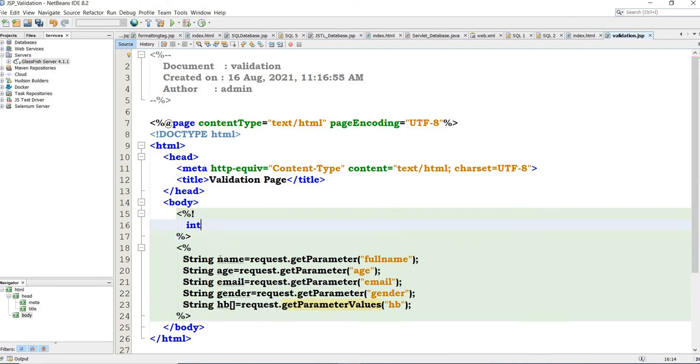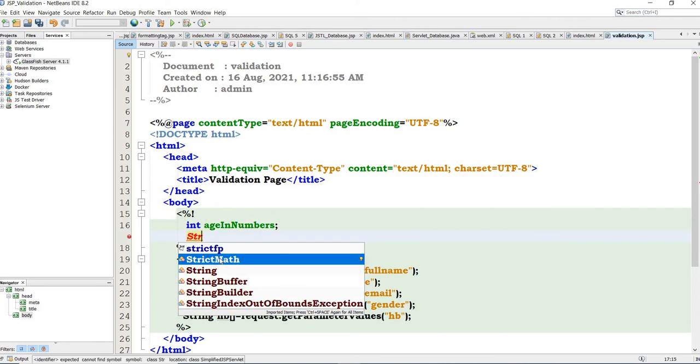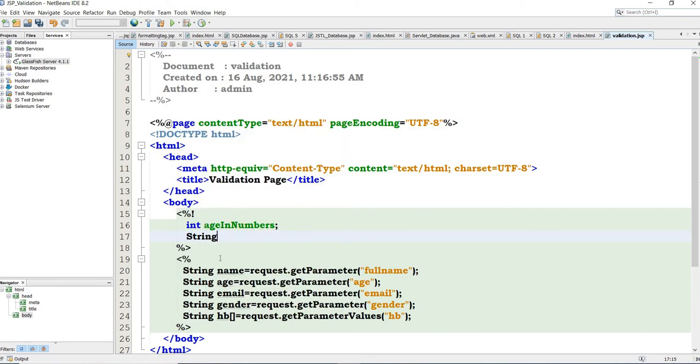And another is for the age in numbers. I'll declare this age in numbers. I'll write here string. This is for email, so email underscore regex. See, this is the email verification function.